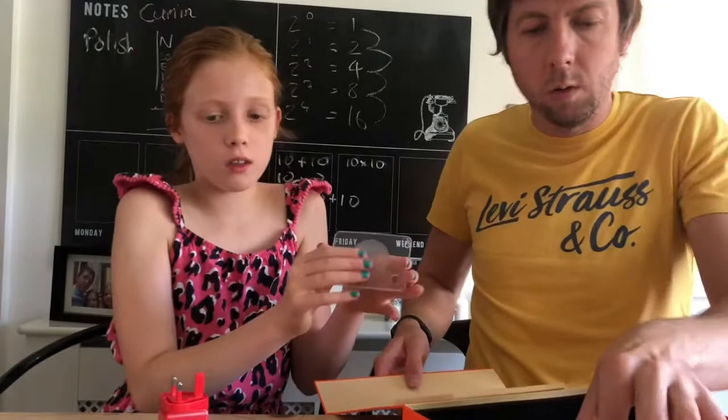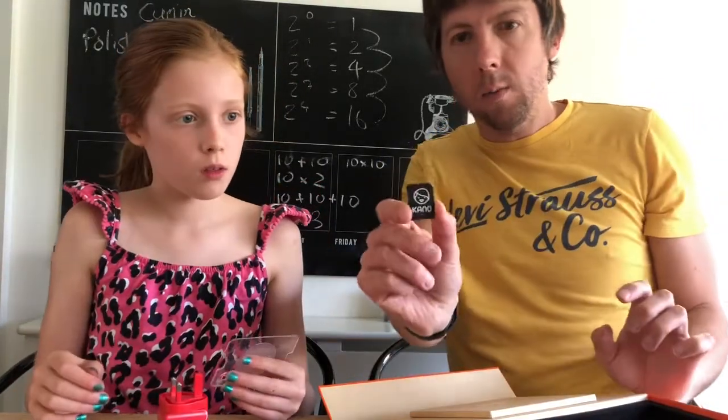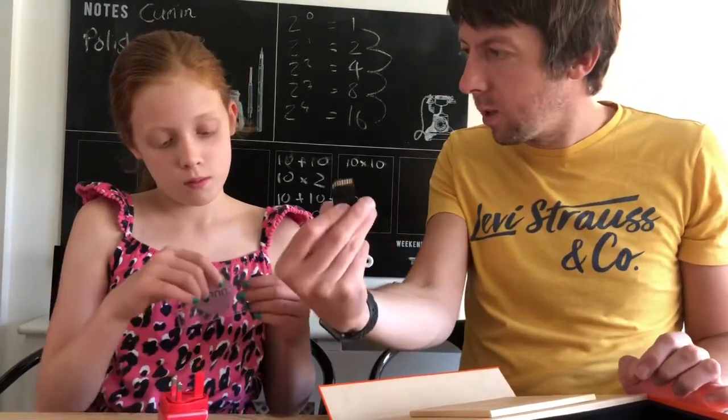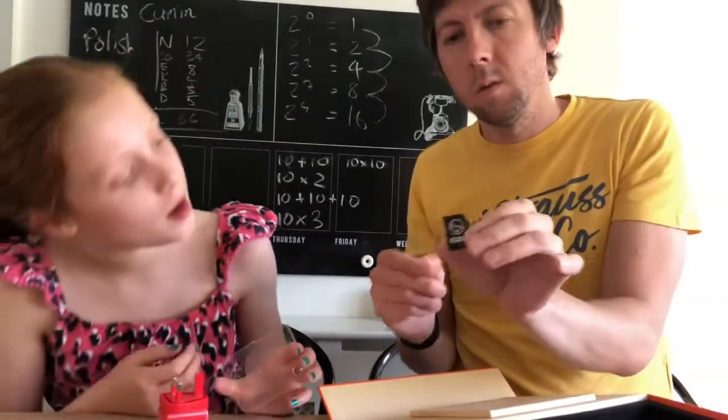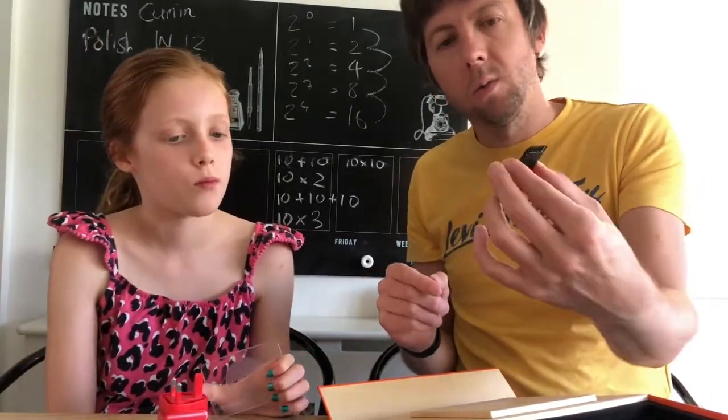Just a cable. There we go. And got some kind of card. Looks like a... Have you ever seen one of these before? Well, I had, but I can't remember where. You can sort of generally store data on these cards.